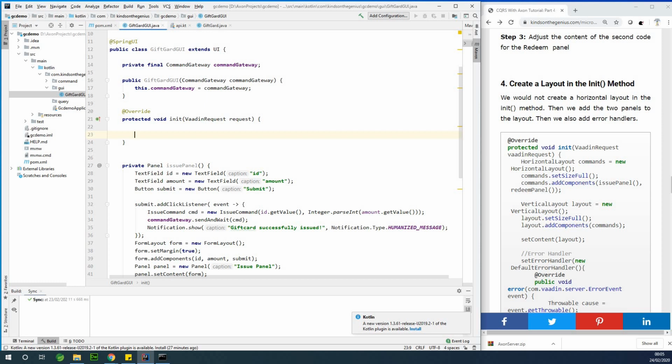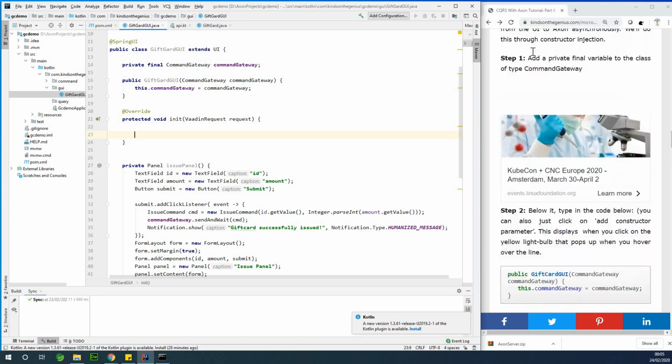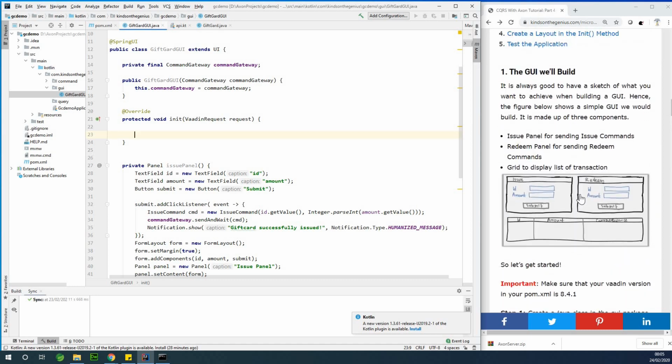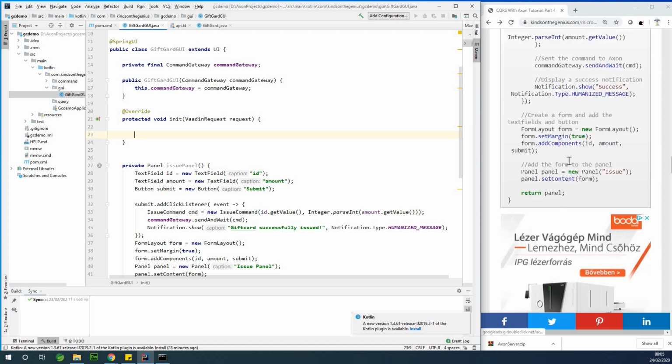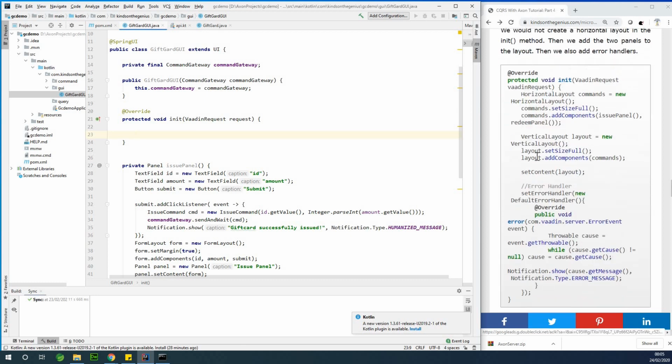All right. So let's create a horizontal layout because we want to lay out this form horizontally, just like this. We're actually talking about these two panels. We want them to be horizontally separated apart.